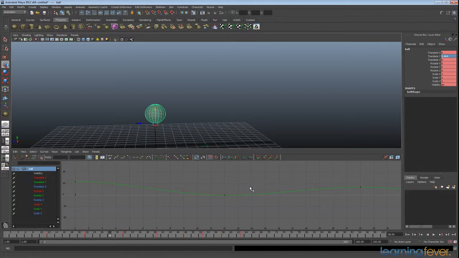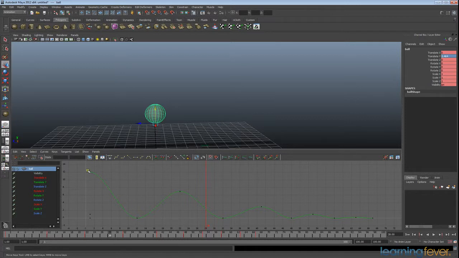Now we're going to just hit F, which will frame up everything, and you'll see here, if we scrub through, how the ball comes down, and you can actually see in the graph that it decelerates just before it hits, and that's what we want to get rid of. So you can marquee select here, so if you just drag across all these bottom keys along here, the little black dots, you'll see that they've all come up highlighted, and we want to get rid of this deceleration.